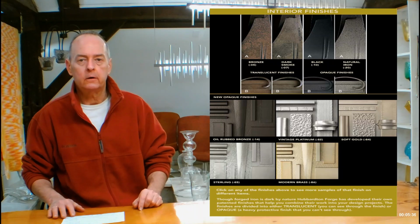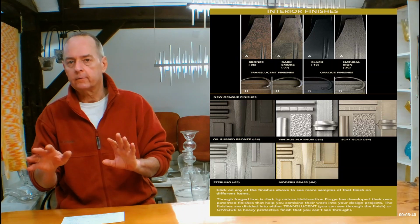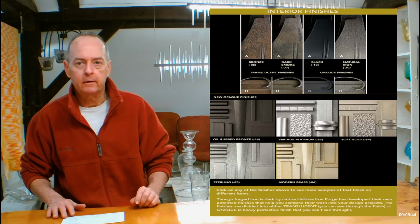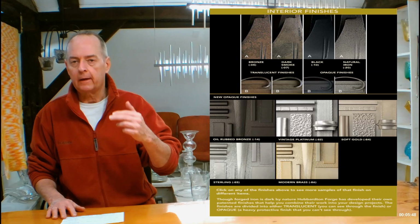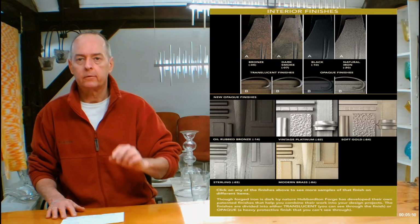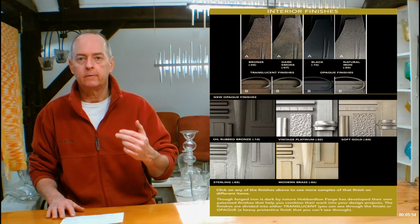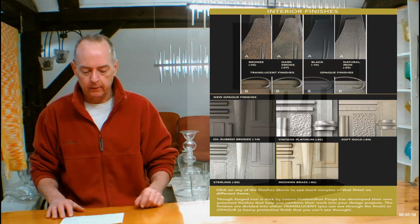You're going to see a chart. You can click on that chart, so you can click on dark smoke, you can click on soft gold, doesn't matter. A big page will pop up showing lots of different things in that finish. You can go back to the chart and you'll notice there are letter A's on them, letter B's on some of those things, and that's going to be showing you the range of variants that you can expect to see on different translucent finishes, but I'll talk about all of that in the video, okay?